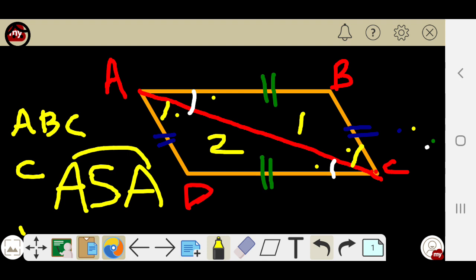In two triangles, corresponding angles are equal. That means this angle A and this marked angle, the white marked angles, these two angles are equal. In the same way, one more pair of angles is equal. So two pairs of angles and one side are equal, and that one side is common to those two angles. So by using the ASA congruence rule, what can we tell?